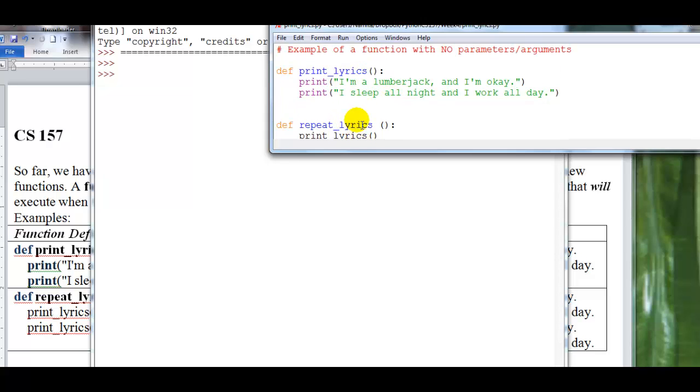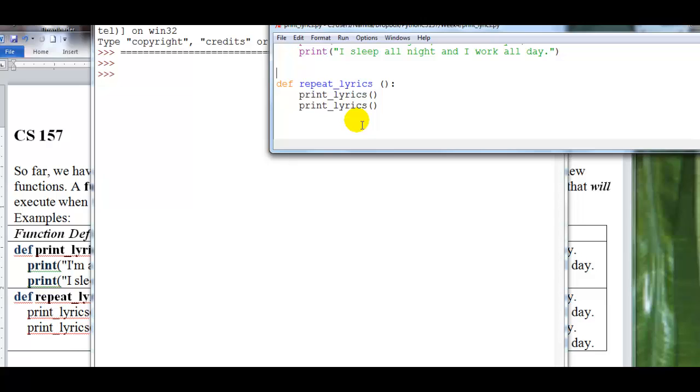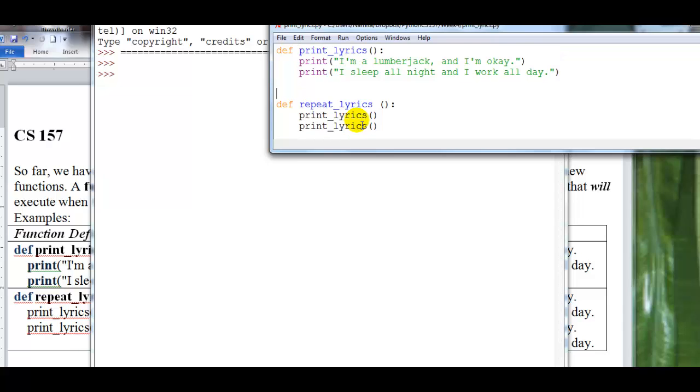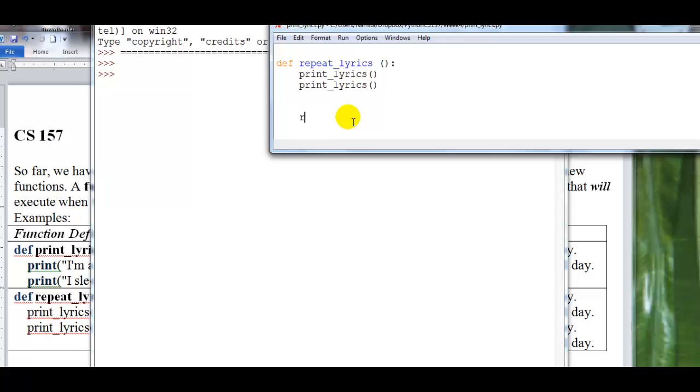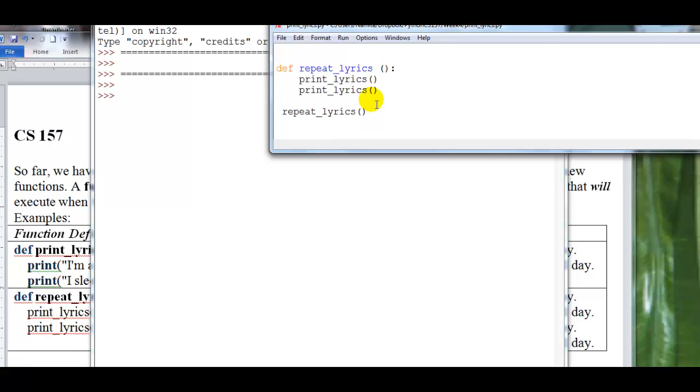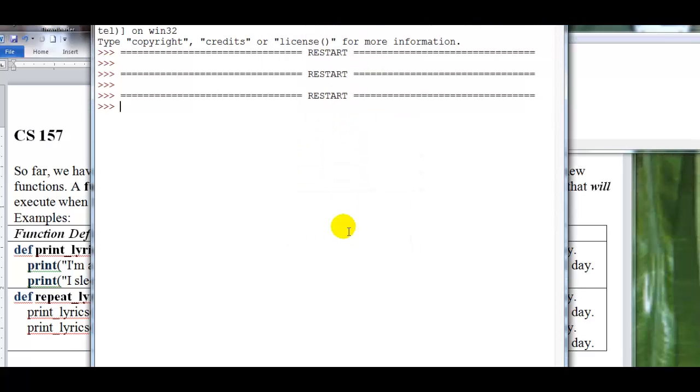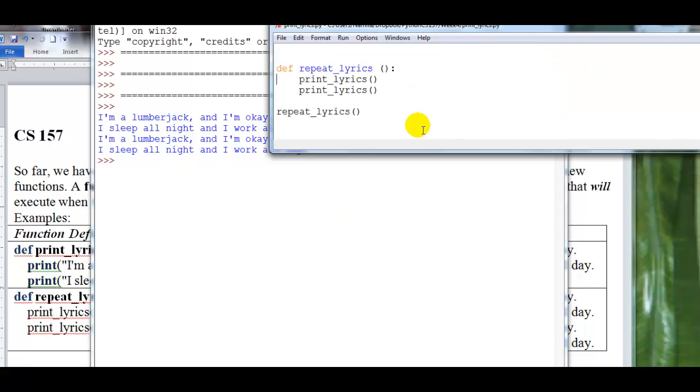Well, these are just functions I've defined. It's like having absolute value and the square root function in the math module. They're always there, but until we use them, you don't see anything. You don't see an output, only when you use them. So only when I call this function repeat_lyrics, and notice how it's not indented. Indenting the call is not a good idea, and you don't want to write the name of a function inside itself. Okay, so let me just run this, and now it works.